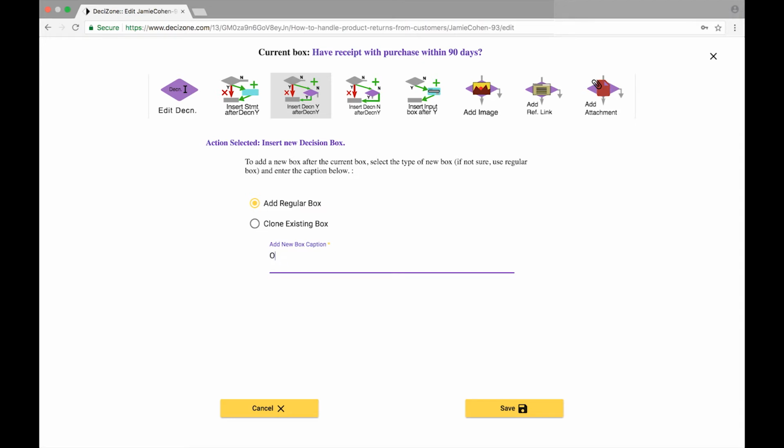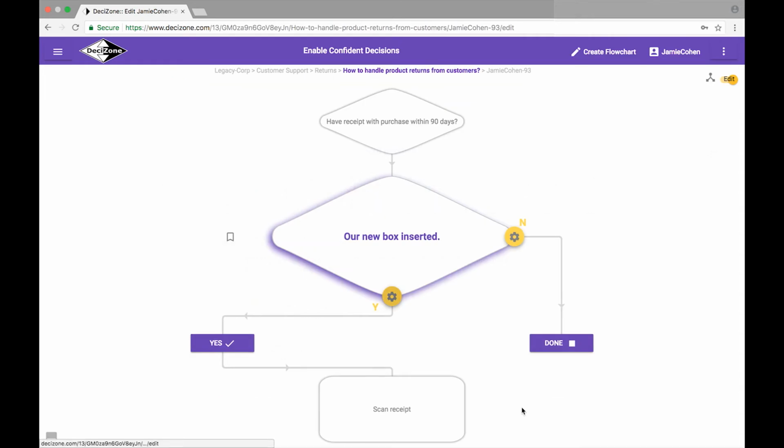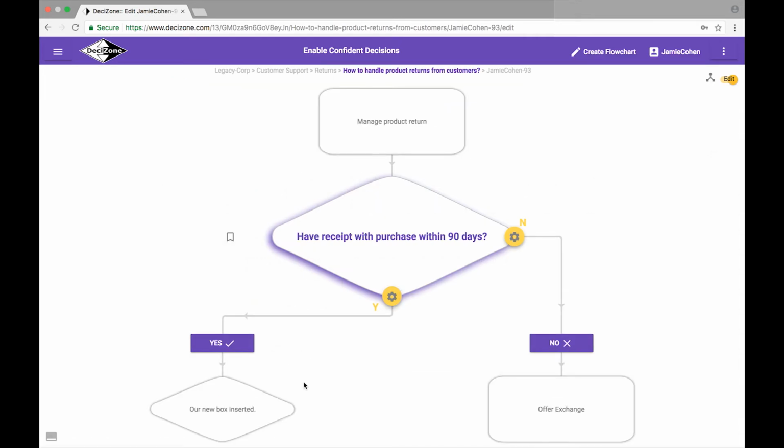Let's go ahead and insert a new decision box right here between the yes corner of the decision box and this statement box. You need to pick the right tool for this from the edit menu. Note that the diagram reminds you what is going to be inserted and how the green connections are going to be created. You just give the caption for that box and click Save to insert this box between the two existing boxes. It works the same way for inserting other types of boxes, and so you have a lot of flexibility in maintaining your flowcharts.